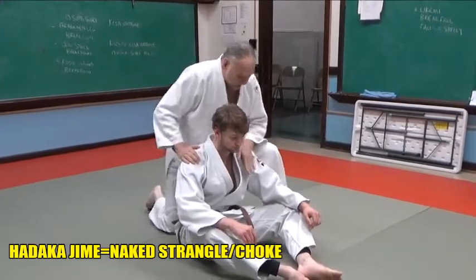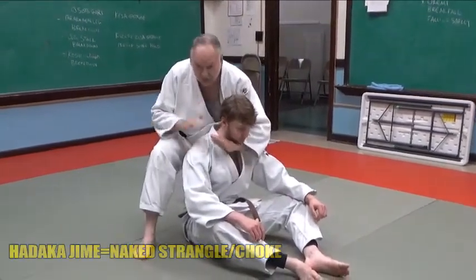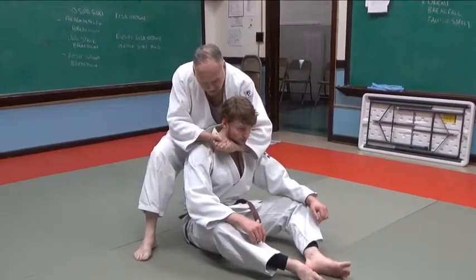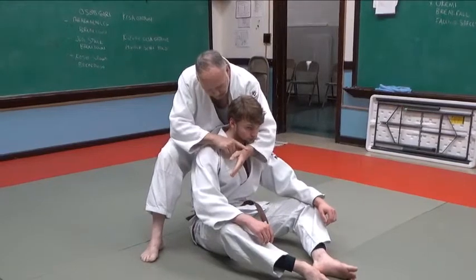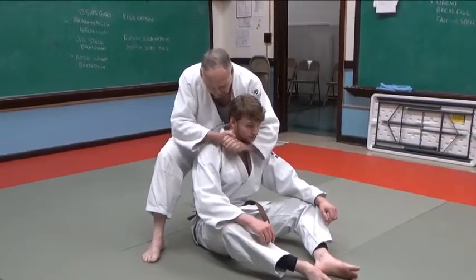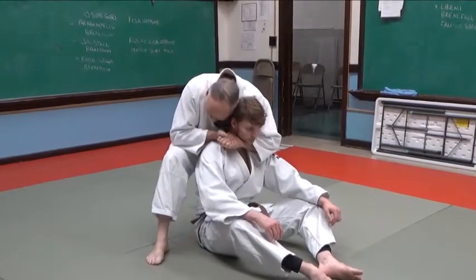One is the square grip. I'm going to do the left side. I reach around here — this is the basic way. Square grip: thumb under, thumb over. Lock it in nice and tight. This bony protrusion right here at the Adam's apple. And I get my head right next to him and trap it. And there it is.